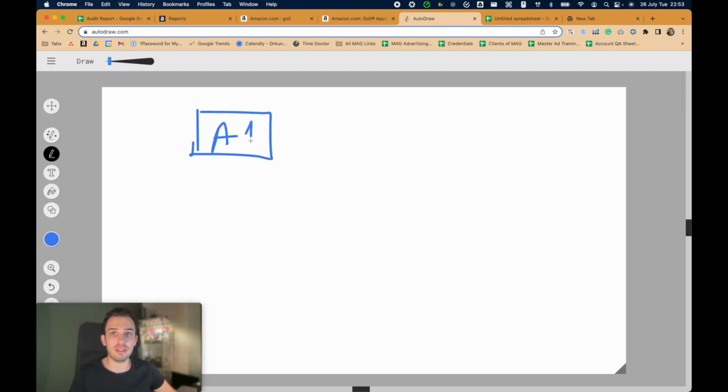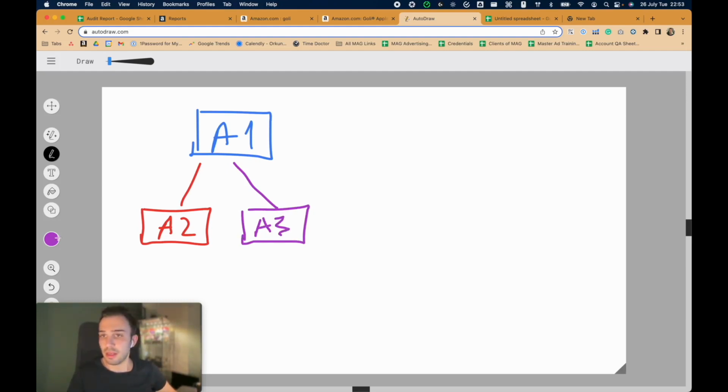So again, this is ASIN 1, but this time this is a parent ASIN, meaning that we have 2 child ASINs under this. So let's say that this is A2. I'll just color those so that we can follow along together easily. And this is A3, right?